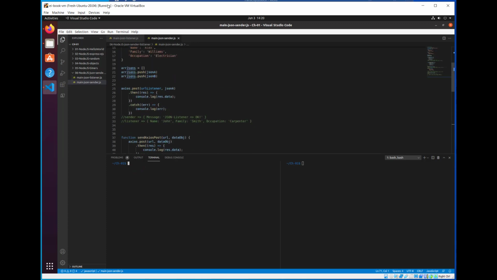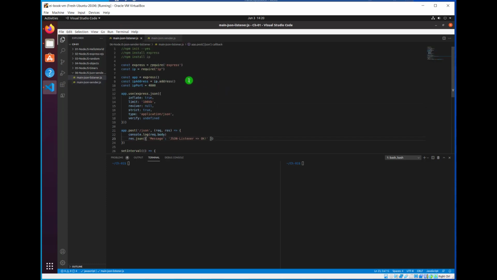So let's go and try this code and then see how it works. First thing first, we need to make a package again. So to test the code, we need to first make a package.